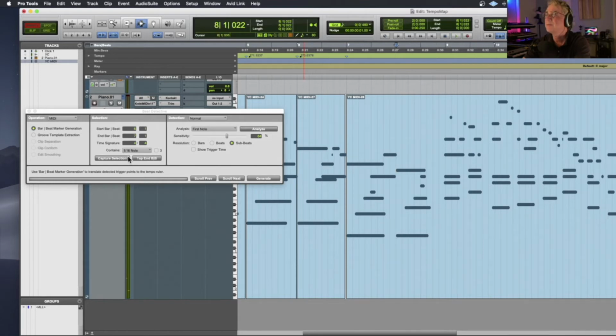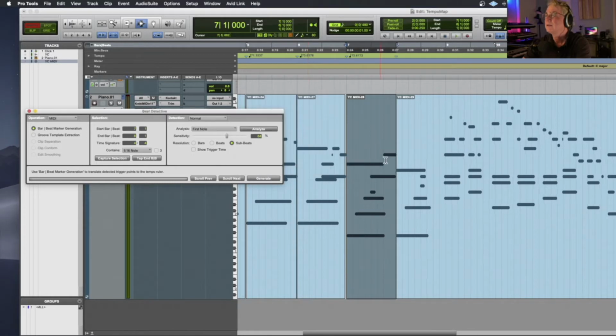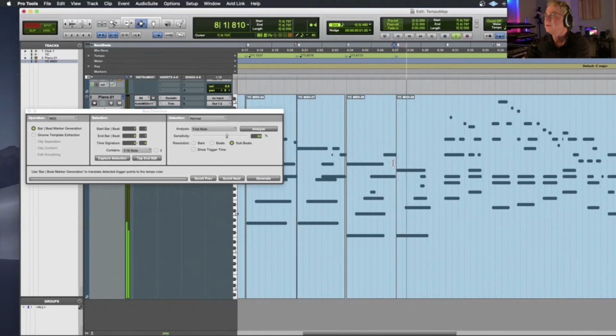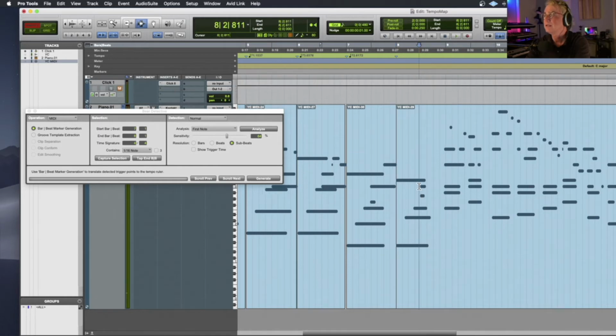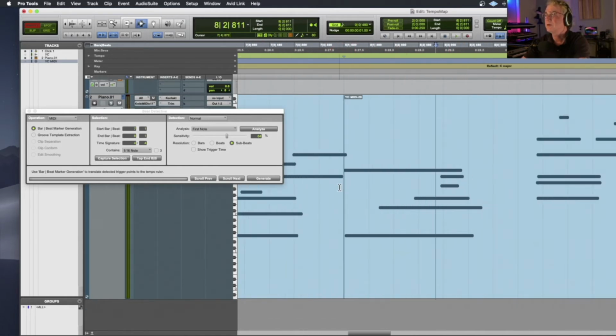A little before, hit the tab key, hit Command E to separate captures, and then highlight this, and we'll capture the selection. Generate, hit OK. And then 1, 2, 3, 4, 1. Okay, 1, 2, 3. So what we're going to do right here is we're going to get a little bit more detailed. So we'll go 1, 2, 3.